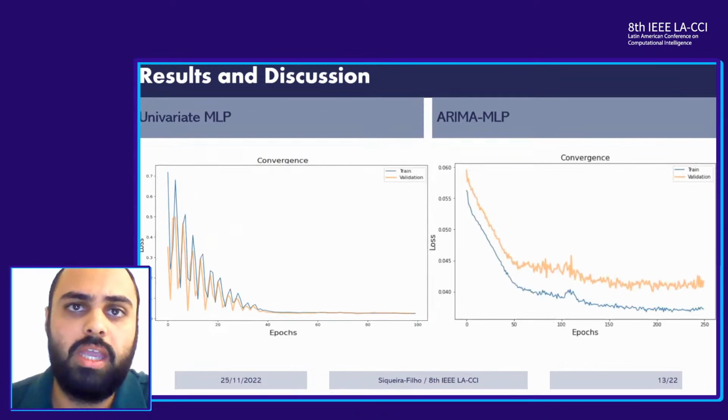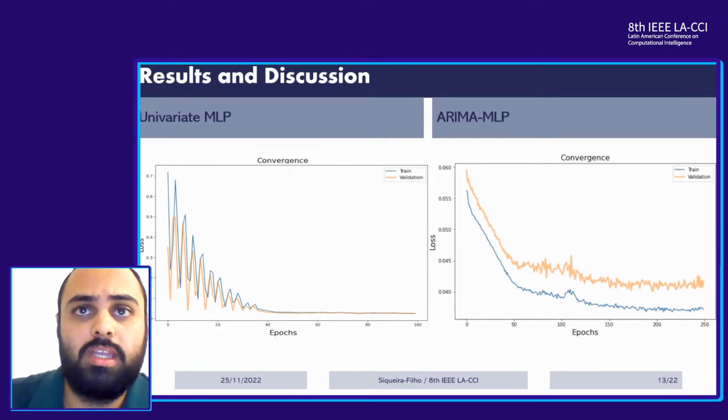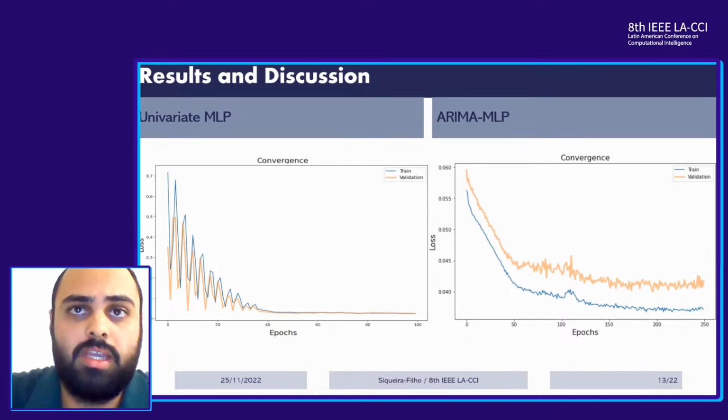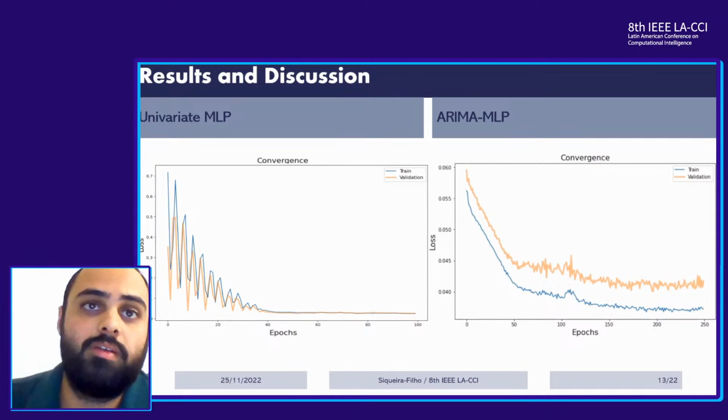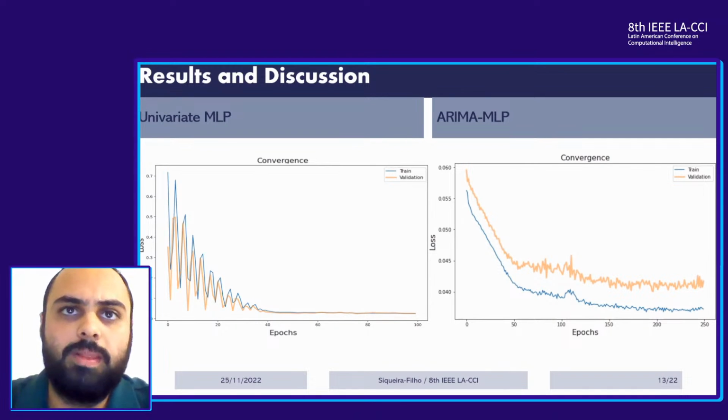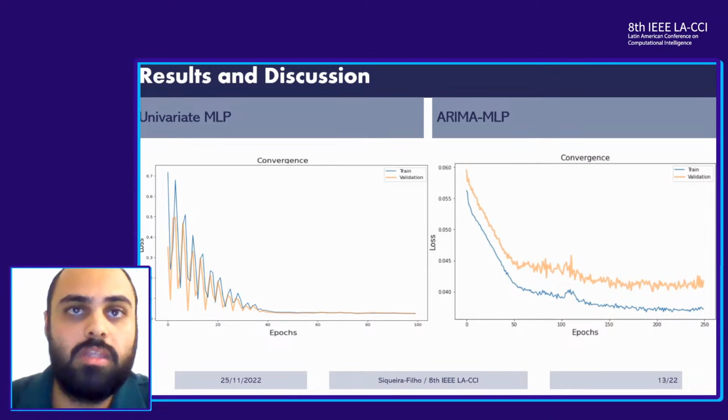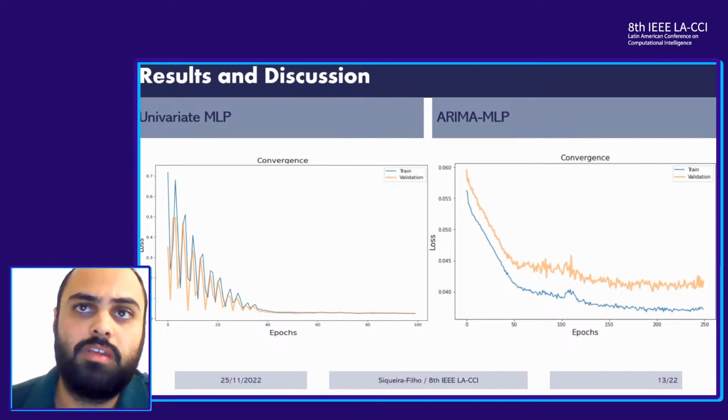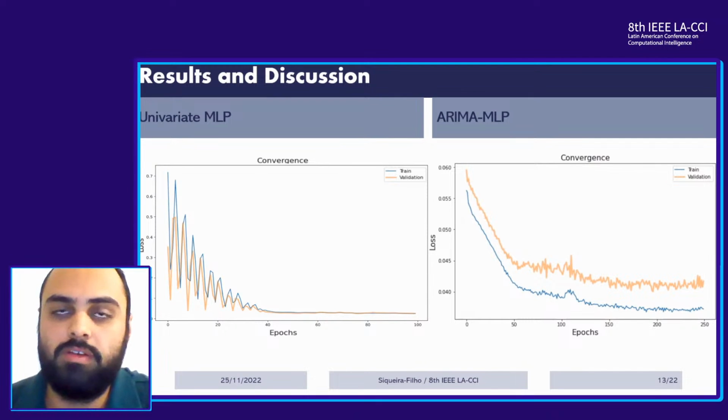Through the MLP training, it was possible to see that the use of neural networks individually to perform predictions, the univariate case, needs to capture linear and nonlinear patterns. But in this kind of time series, there is a predominance of linear patterns, so the training process is simpler. But on the other hand, in the hybrid model, the neural network is only used to predict errors that, by definition, do not have clear patterns, so it makes the convergence and the training process more difficult, as you can see in the figure on the right.